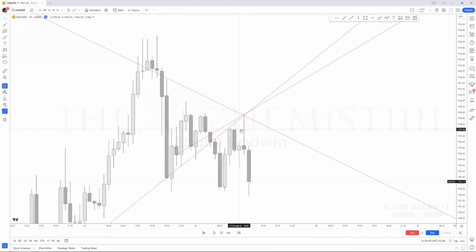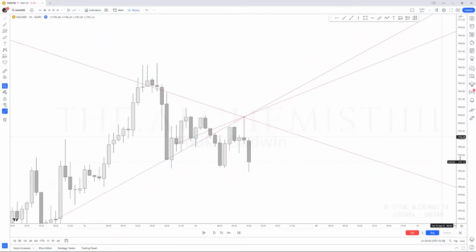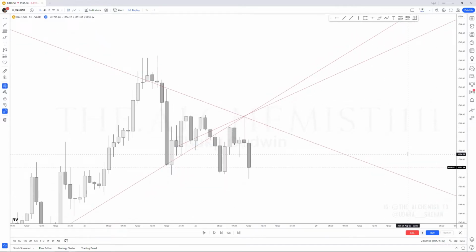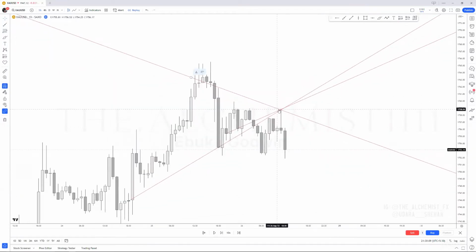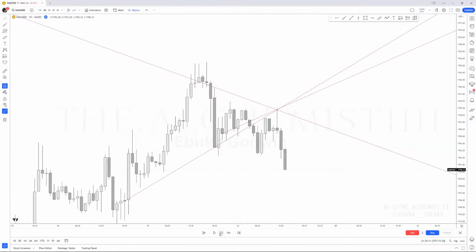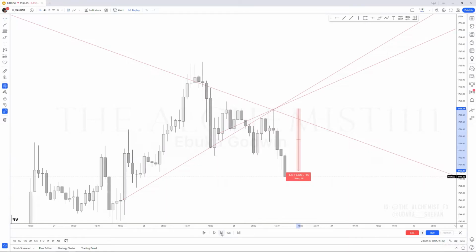I don't know who made that name. I don't know if that is true or not. But yeah, someone told me they call it that, the EQ point. The name isn't even necessary, right? If you didn't know that, who cares, right? You know that the two trend lines are overlapping there. Look at that. Look at the drop. Okay, so that is an easy 100 pips. See that? 100 pips, just like that.